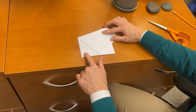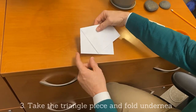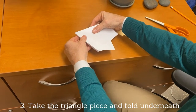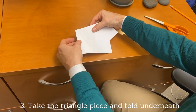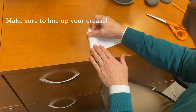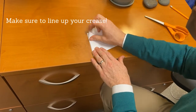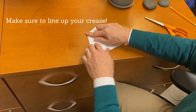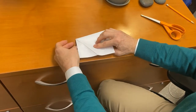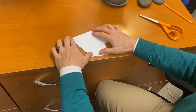The next fold is I'm going to take this triangle piece and fold it over underneath here, and the crease will line right up. So what I do is I flip it upside down, and I line up the crease, and I fold it. So it used to look like this, and I folded that behind, just like that.